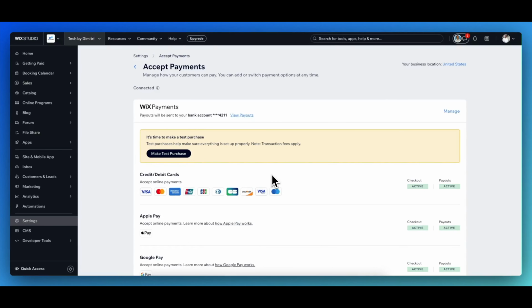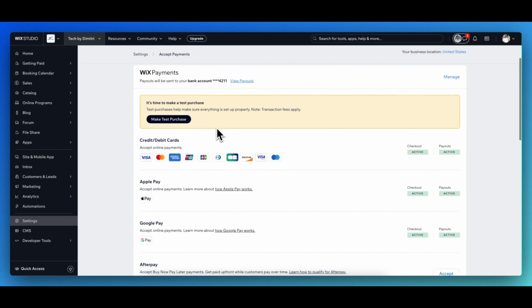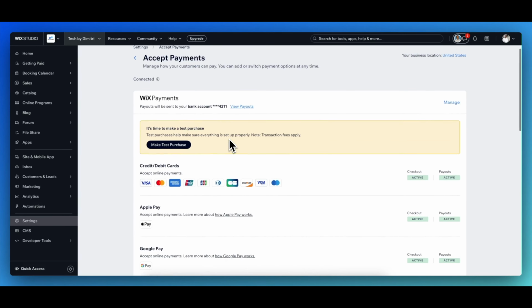All right. So what we're going to go over right now is the ability to accept payments through your website. Now, the main form of payment processor or credit card processor would be Wix Payments, right? So Wix allows you to fill out a form, apply for their payment processor, and then they tell you what their fees are. I believe it's like 3%, 30 cents per transaction, something like that. But either way, Wix does offer a merchant processor.